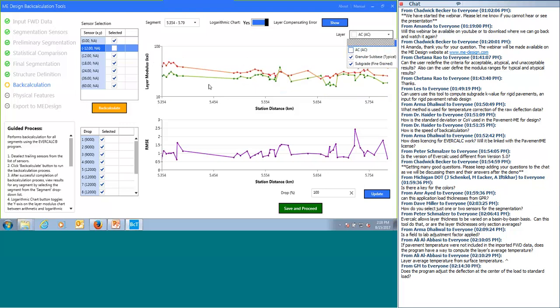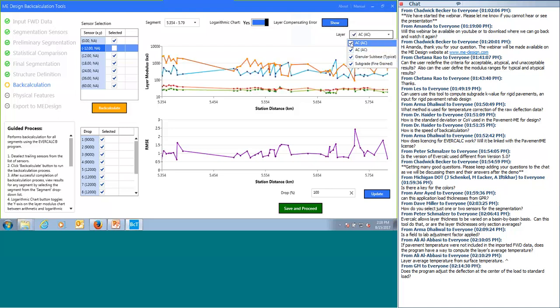And now you can see that the lower subgrade moduli we're using are now a little bit less variable, but you can see they're kind of consistent going from one end, where we had low deflections, to the other, where we had much higher deflections, which would indicate higher moduli on one end and lower moduli on the other. So I'm going to leave both of these checked on now.